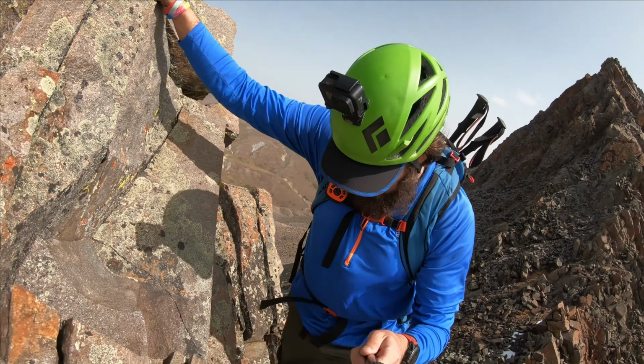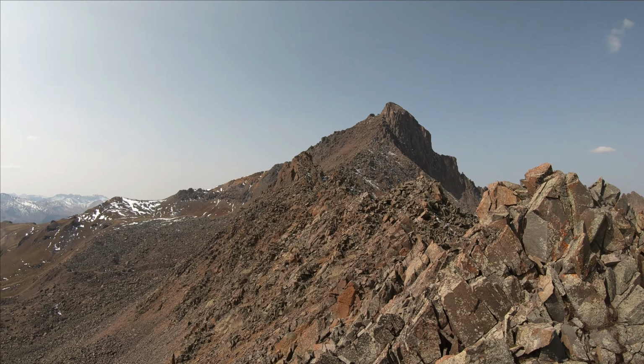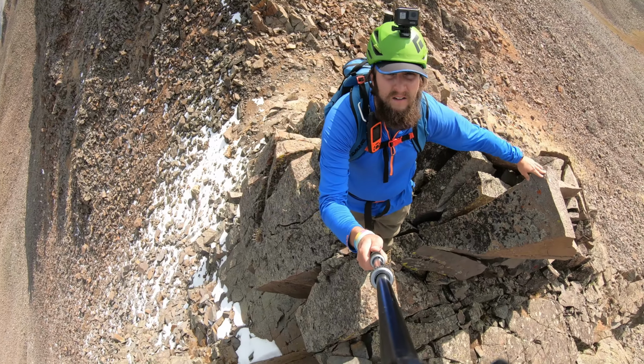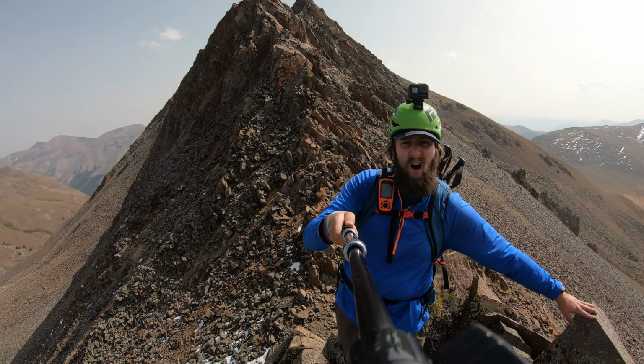Really hope this doesn't cliff out. I think I am getting closer to the crux of the route here. I believe it's this tower right here, and I'm not sure what to do with it yet. Sample of the exposure here. Looking back to those two awful towers.